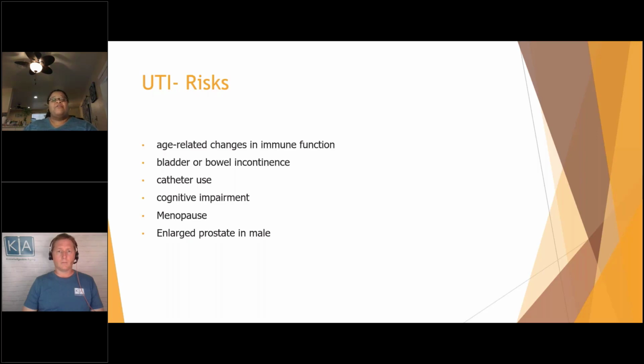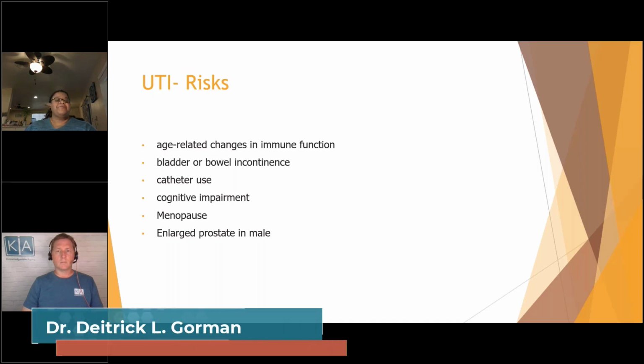Catheter use. A catheter is a little tube that's placed directly into the urinary bladder to drain the bladder if you aren't able to do it yourself. And even though it's a sterile technique when applied, you still have skin around the area on the outside, and skin has bacteria. You still have to use the restroom, and your bowels still have bacteria in them. So that creates kind of a tract for that bacteria to go through that plastic tube and into your urinary bladder.